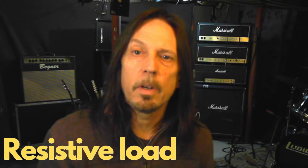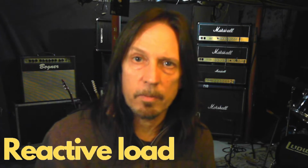We can either put in a resistive load or a reactive load. A reactive load is a bit more expensive than a resistive load because it acts more like a true speaker. For more information on the difference between a reactive load and a resistive load, I'll put a link down below. There's no sense in me going into it when there's a lot of videos out there explaining the difference.